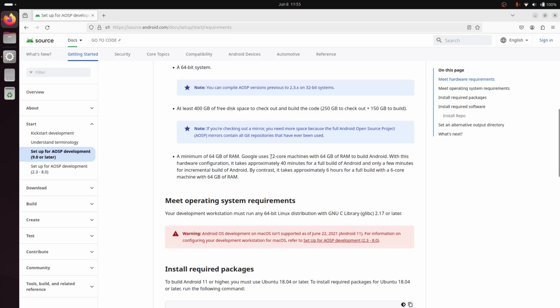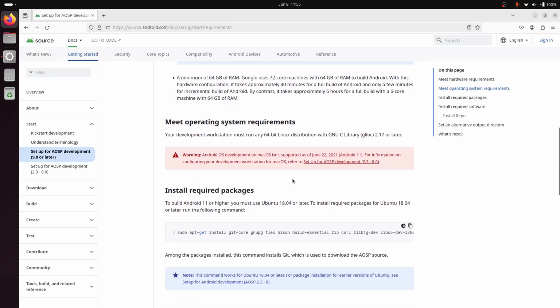We don't need this much configuration as Google does. What I am currently using is an i9 processor, around 32 GB of RAM and 1 TB for this Ubuntu operating system. So that is met.